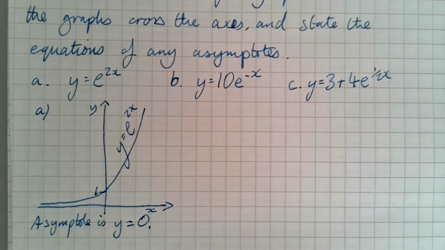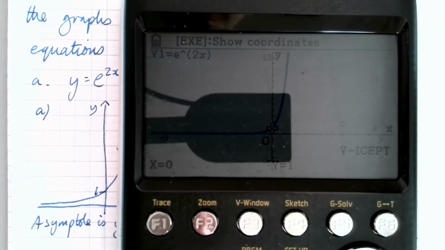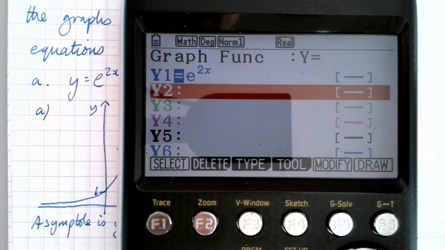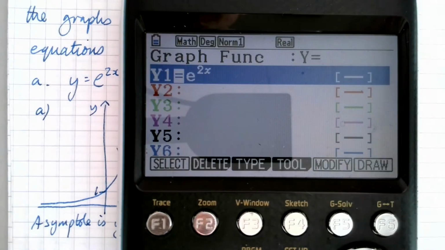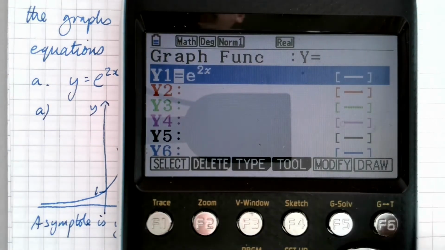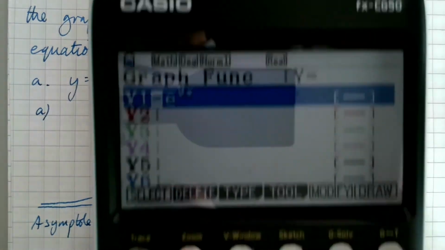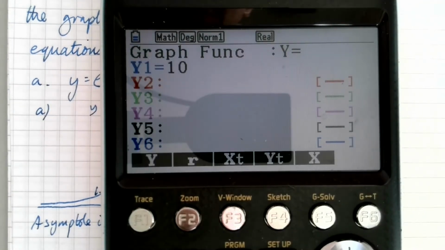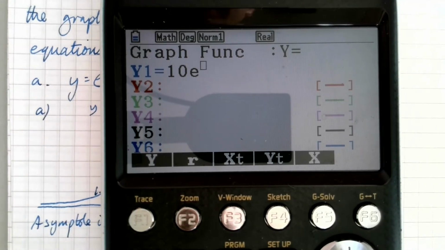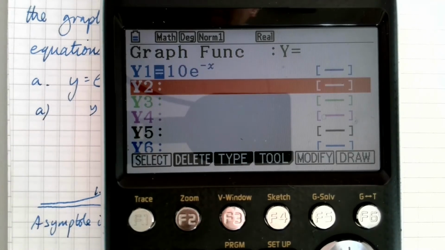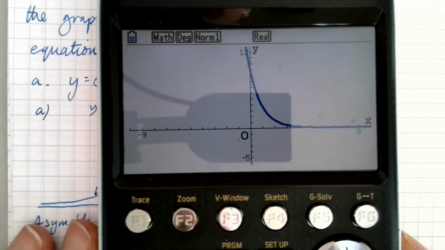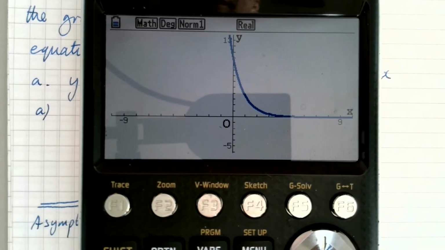Okay, and then moving on to y equals 10e to the minus x, just exit that, pop up to there. You don't actually need to delete it, it's quicker, by the way. Just start typing 10e to the minus x, and the old one will disappear because it's all highlighted. 10 shift e to the negative x equals draw, and that gives us something like that.